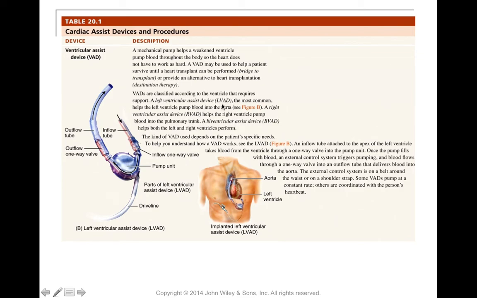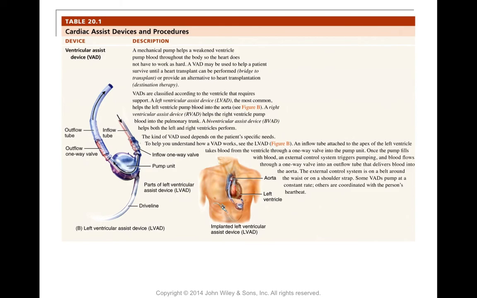So more than likely you need either an LVAD or a BVAD. What's interesting with these, though, is that they are going to be external. Well, this part is internal, but they're going to have a pump unit on the outside of the body. So these patients are sometimes carrying around an external control system on their waist or on a shoulder strap. They do have internal ones, but these need to have batteries changed routinely, so it's a cross between constantly undergoing a minor surgery or having something on the outside where you can change the batteries.